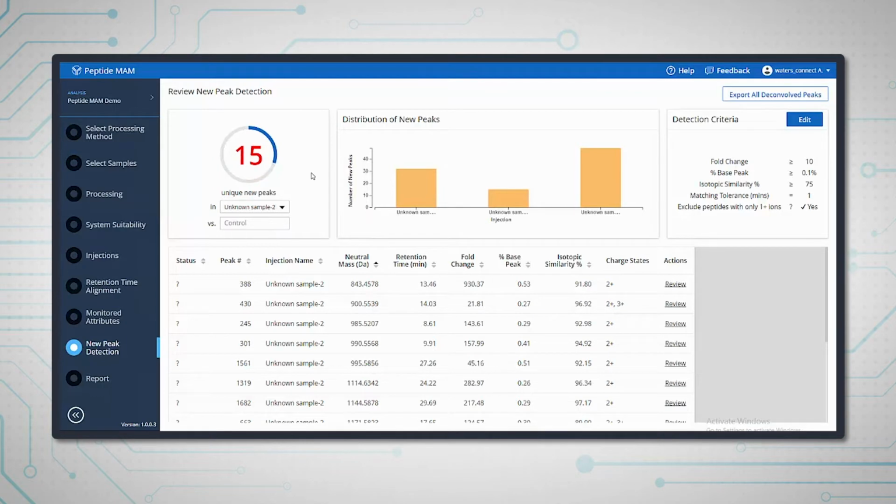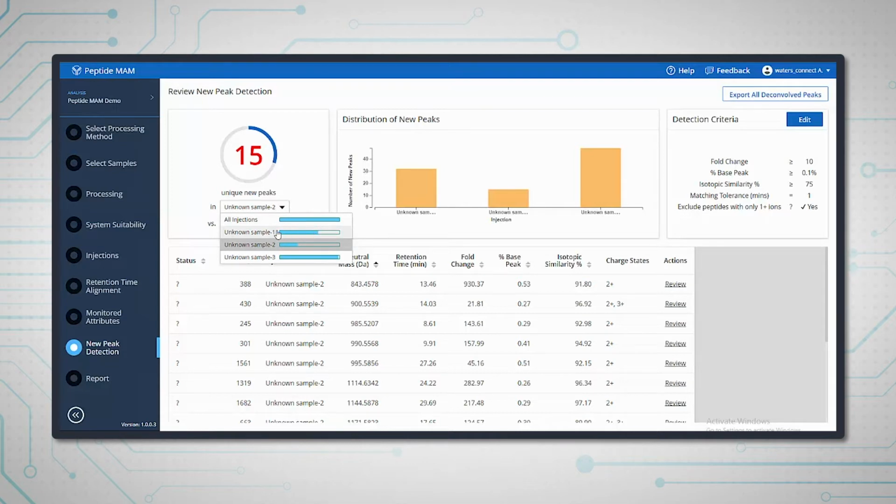So unknown sample 2 is the control sample, the NIST trypsin digest, but we've actually spiked in 15 peptides, a 15 peptide mix. The reason we've done this is we want to make sure that any new peaks detected in the other samples are actually new peaks. So by calibrating with this 15 peptide mixture that's spiked in, by identifying 15 peaks, there's a good chance that the parameters are set just right to pick out these new peaks. So again, it's another check, if you like, to help make sure that we identify significant peaks.